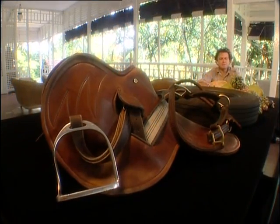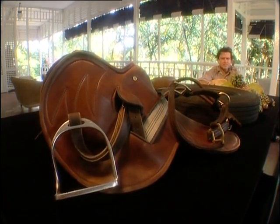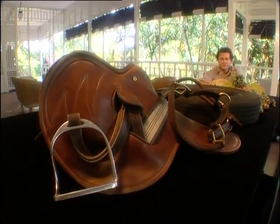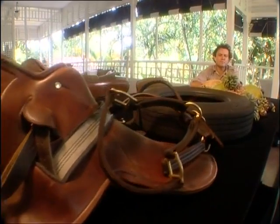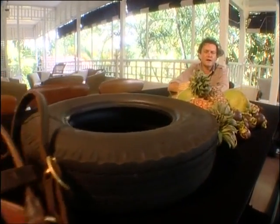You find me this week with a bizarre collection of items laid out on my table for our consideration. To begin with, there's a saddle and harness, then there's a rubber motorcar tire, some pineapples, coconuts and other fruit, coffee beans, nutmeg and an assortment of spices. It's hard to believe nowadays, but at one time this was a large part of what Singapore was all about.